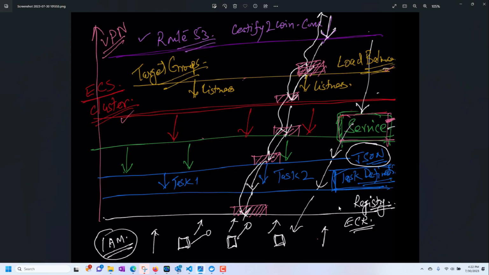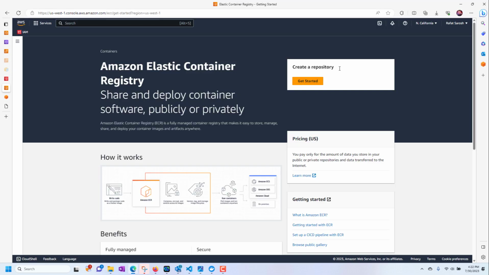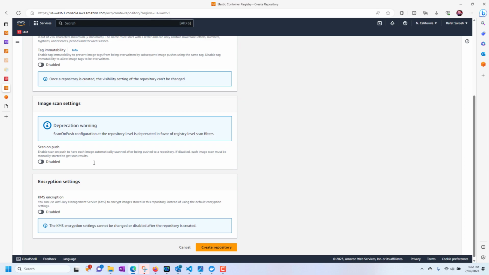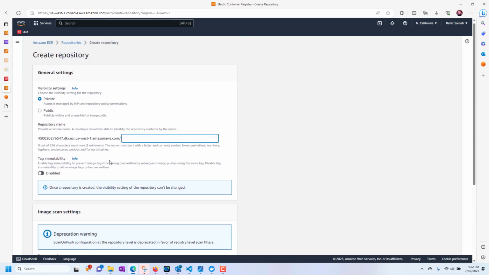Quick recall of this image. Now we are heading to the registry. And here in the registry, we have to create a repository. It's very simple. You click that, keep your repository private initially if you want, and you just give a name and leave everything default. We are going to keep most of the things default because we have to cover many services.